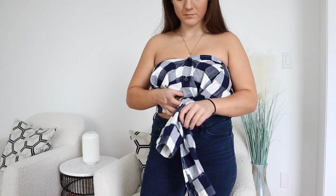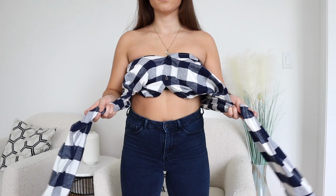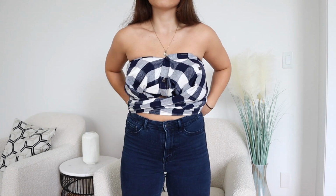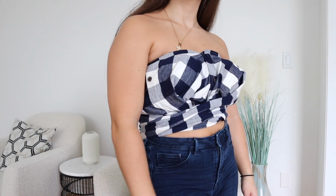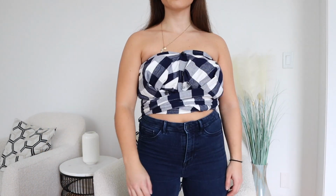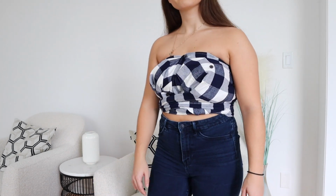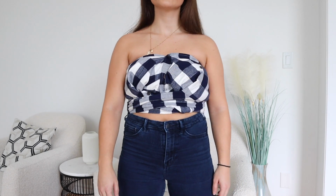My last hack is still continuing off of the tube top hack, but instead of having these sleeves hang down in the front, this is a way to get rid of that, and that is just undoing it and crisscrossing it over and tying it all the way to the back. And I just tucked it underneath my bralette, and this now completely transforms your flannel into that tube top.